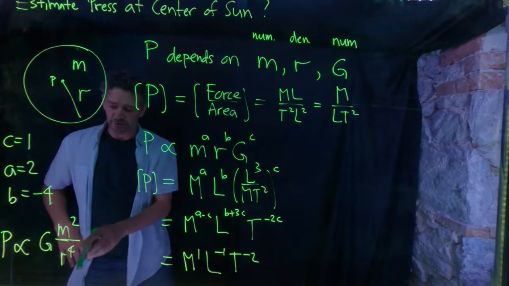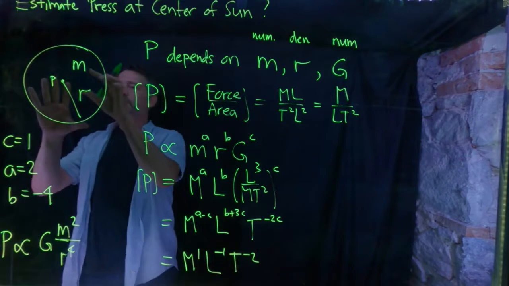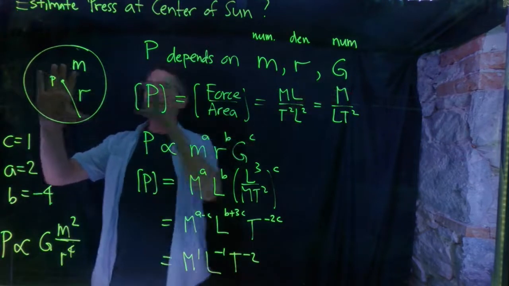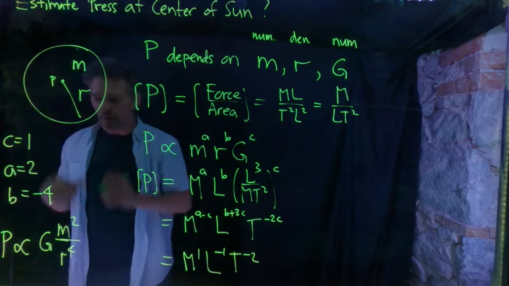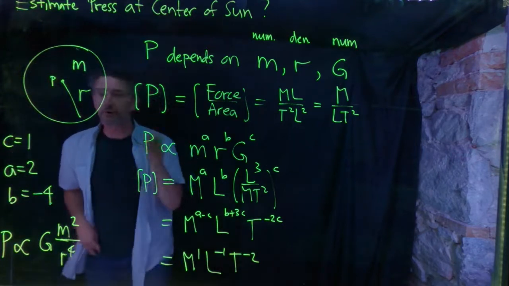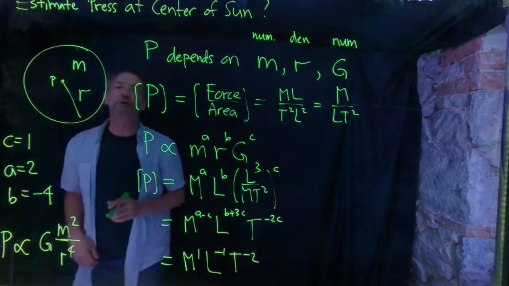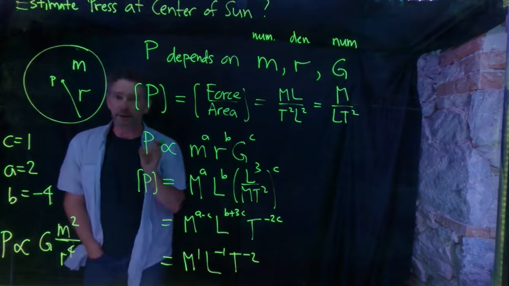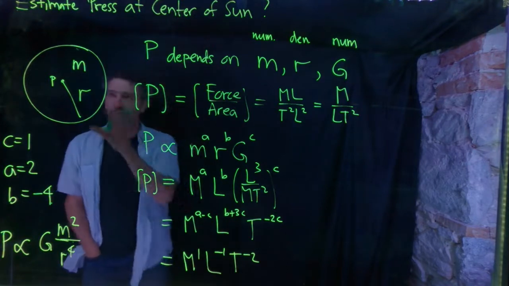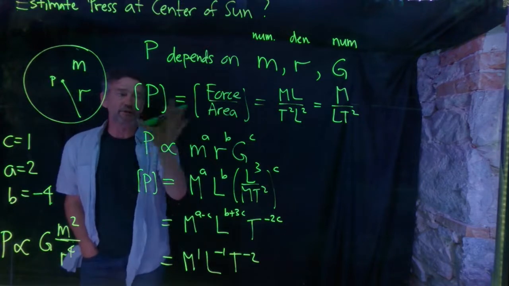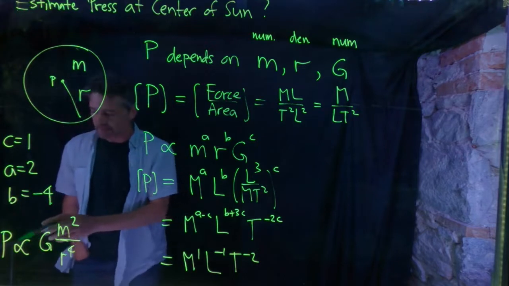This is the most interesting, R to the power 4 in the denominator. If you take the sun with a given mass and a given radius and a given Newton's gravitational constant, and you were to compress that sun to 1/2 of its radius, 1/2 to the power of 4, 2 times 2 is 4, times 2 is 8, times 2 is 16. The pressure would increase by a factor of 16 if you made the sun half of the radius. So that is an amazing amount of information that you have gleaned about the physics of this problem with very, very little work. Okay? And it's very important that this is a proportionality.